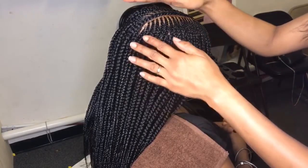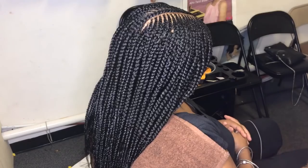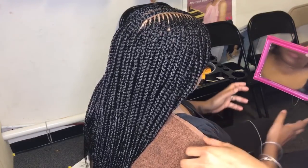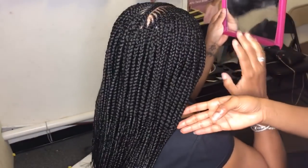And in case you are wondering, guys, that was a hair brush, not for the tint. And here is the finished look.